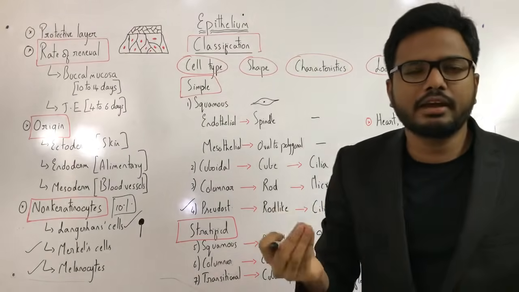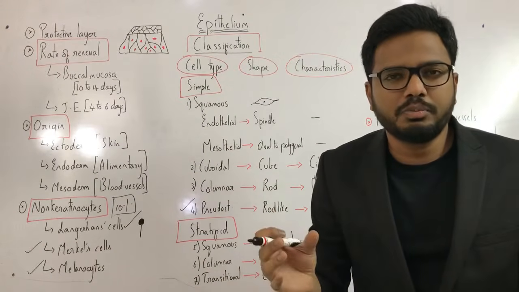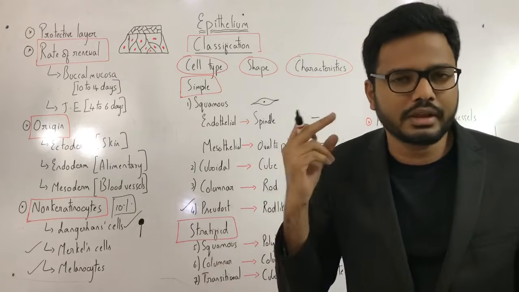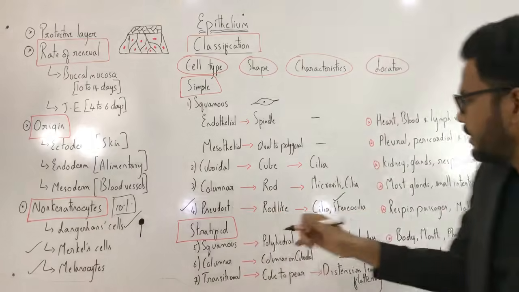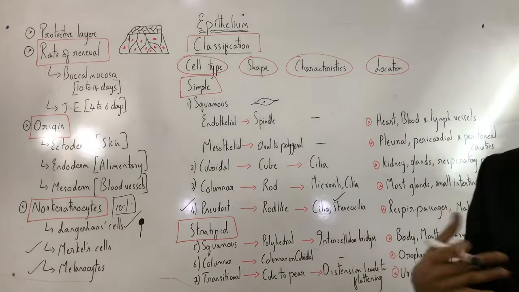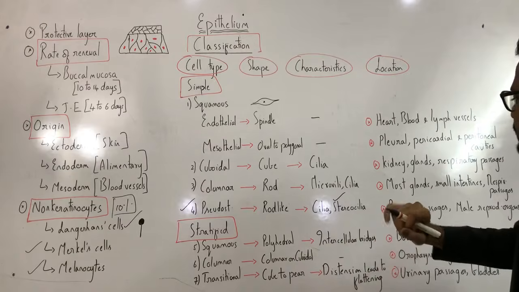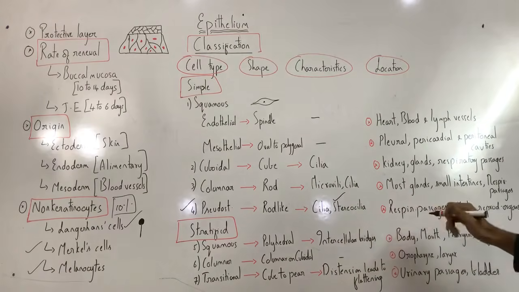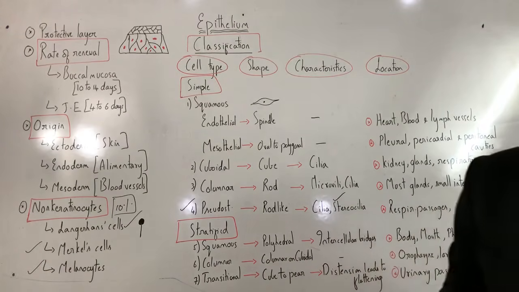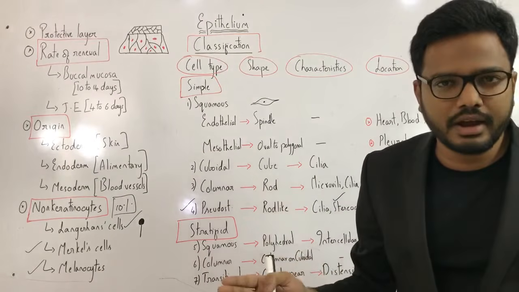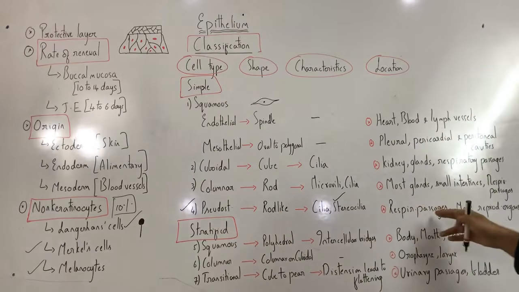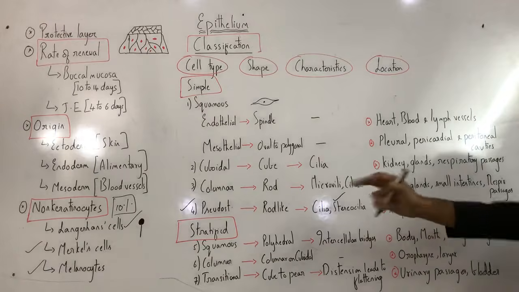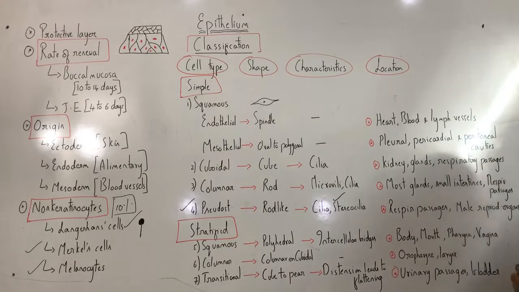Stereocilia are nothing but mechanosensing cilia which respond to movements of fluid, usually present in your ear. Because of fluid movement, there can be stimulation of these cilia and they respond to various movements of fluid, right? Stereocilia. So they are present lining your respiratory passages. You have this pseudo-stratified ciliated columnar epithelium, right? Lining your respiratory tract. And also male reproductive organs, right? So that's in brief about the pseudo-stratified epithelium.